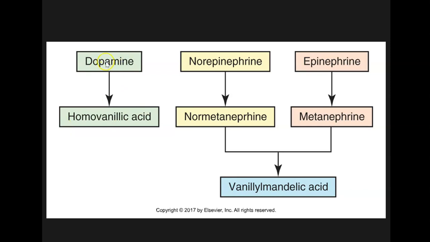here I need to note that the breakdown product of dopamine is homovanillic acid, and then norepinephrine and epinephrine are broken down, norepinephrine into normetanephrine and epinephrine into metanephrine, and these are both broken down into vanillamandelic acid. Okay, so sometimes we'll order 24-hour urines and we'll check for homovanillic acid and vanillamandelic acid, because these guys have only a 2-minute half-life. It's kind of hard to measure them, but if somebody's overproducing them and we collect a 24-hour urine and we measure the breakdown product of them, what they're metabolizing, and there's an increased amount of these metabolites, then we know there was an increased amount of these present during the day.